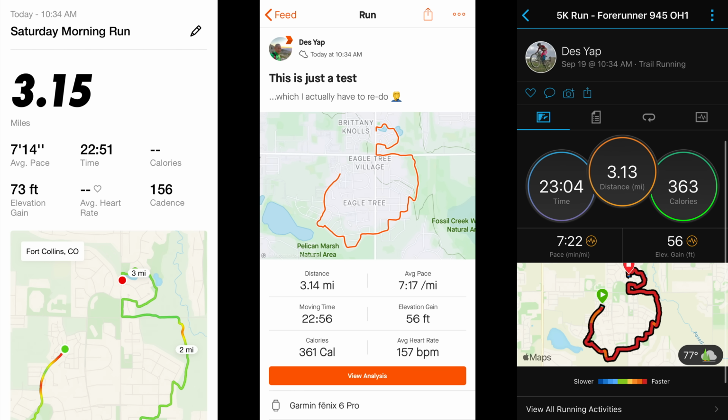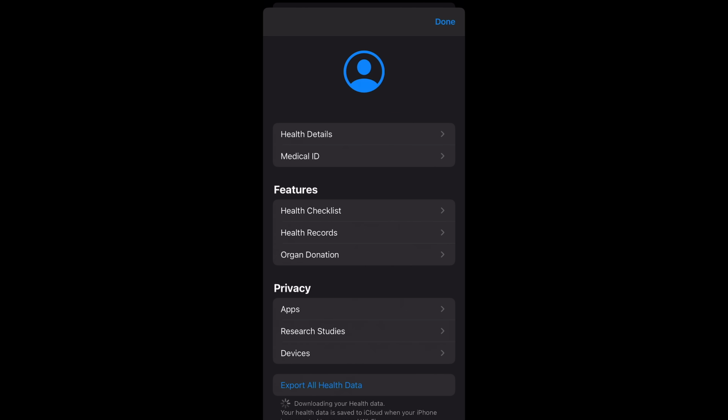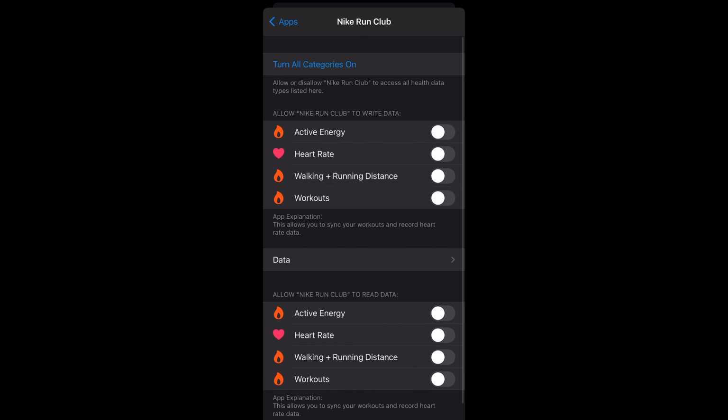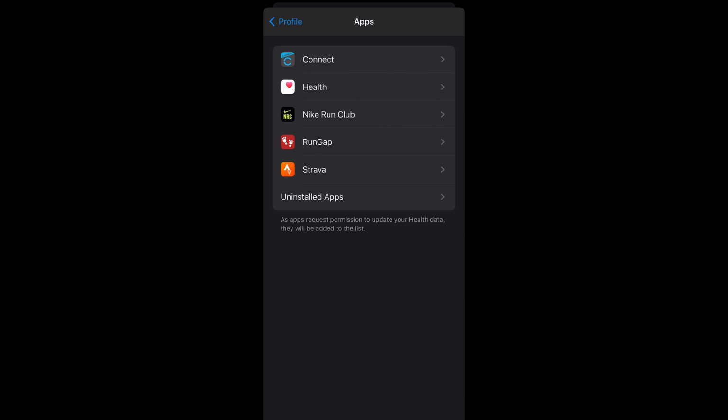However, if we go back and look at the screenshot of the run summary, you'll notice that the calories and heart rate aren't there. So apparently the Nike Run Club app didn't have the correct permissions for the health app, and if that happens, you won't get heart rate, which seems a little bit strange unless I completely missed something in terms of allowing permissions during the setup process. Anyhow, just make sure that if you're using the Nike Run Club app to go into the health app under your profile and make sure that under the privacy section in apps that the Nike Run Club app has permissions.